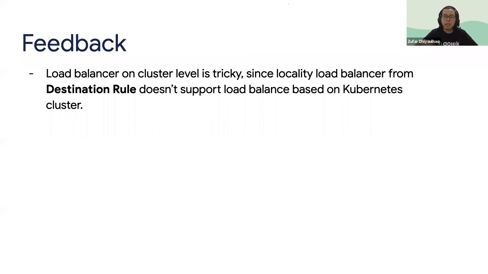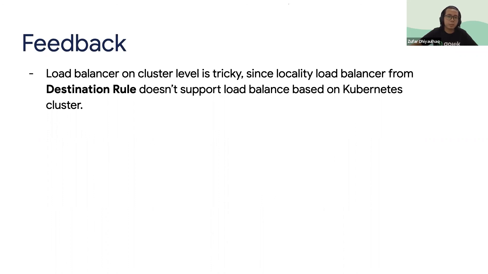From our side, we have some feedback for this multi-cluster setup. Load balancing at the cluster level is tricky — we cannot load balance traffic directly based on the Kubernetes cluster. Currently, the locality load balancer only supports balancing based on region, zone, and subzone. We've had a hard time defining the correct load balancer rules in the destination rule, for example 90% going to cluster one and 10% to cluster 0.2. That concludes my presentation — it was a quick one.